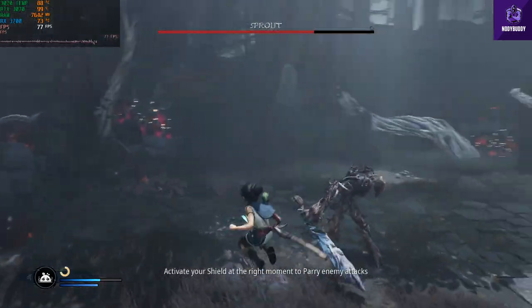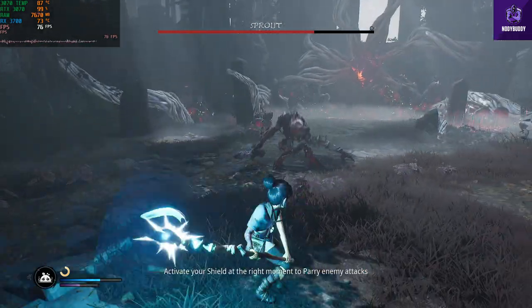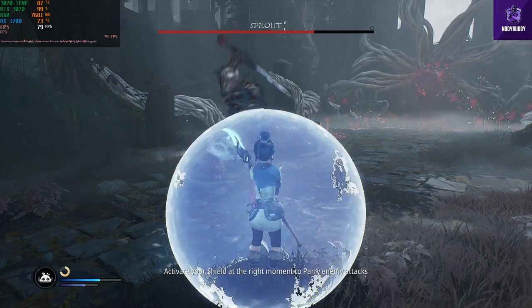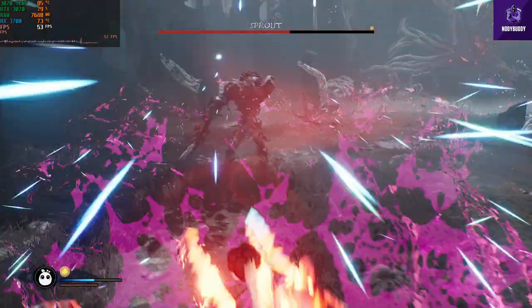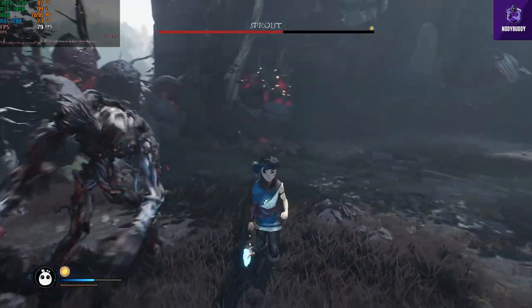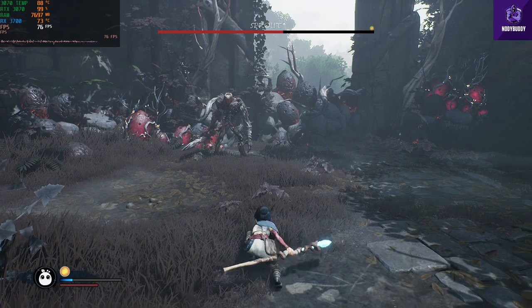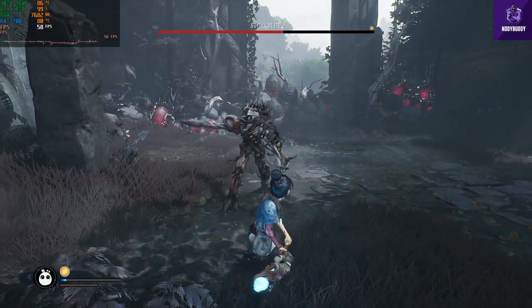Alright, we got this. Activate your shield at the right moment. Spare the enemies. That's the plan! But it's gonna take a while for me to figure that out, you know. Oh damn, man. Okay, okay. He's almost at 50. Oh no! Damn.